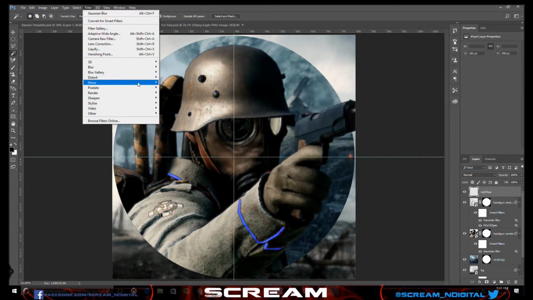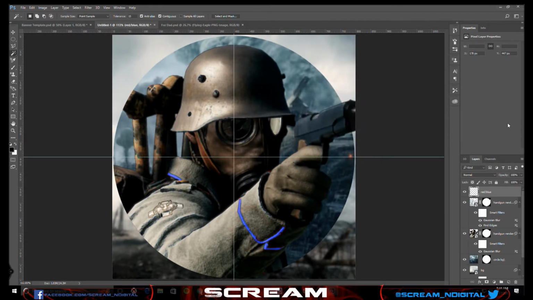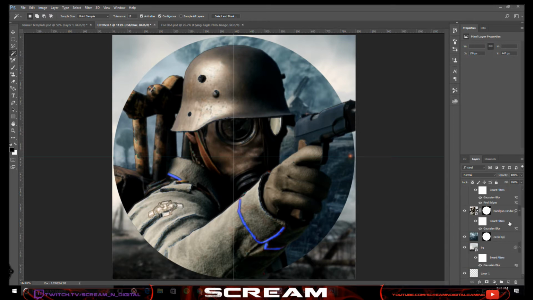And Filter, Blur, Gaussian blur of 1. So now you have all these different depth elements going on. The background is really blurred, the background for our character model is less blurred, and then our top layer here is even less blurred than that. All right.